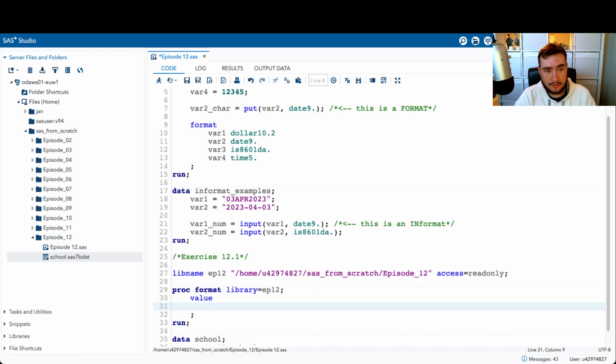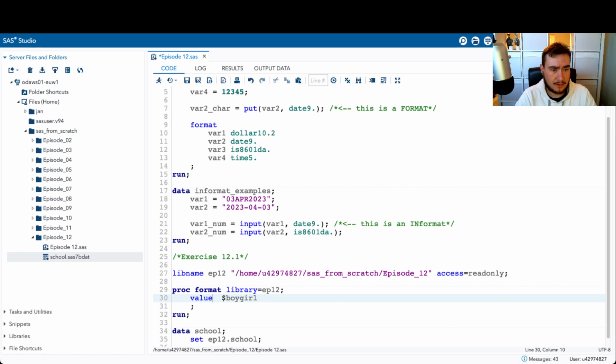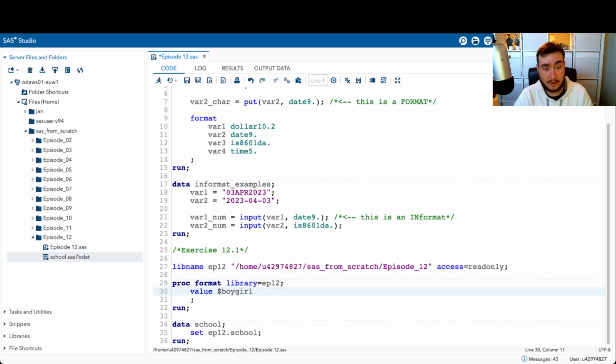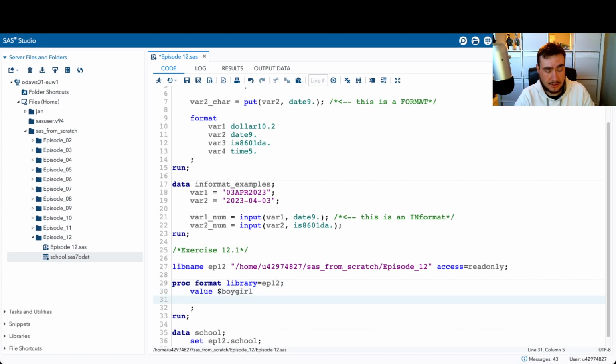So we know that we have M and F for the sex, and we know that that's a character. So we know that our format, let's call it boy girl, is going to be preceded with a $ sign, because it's a format that is applied to a character variable.